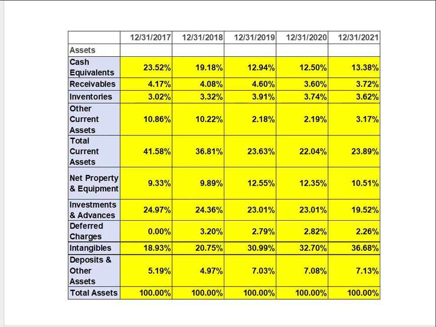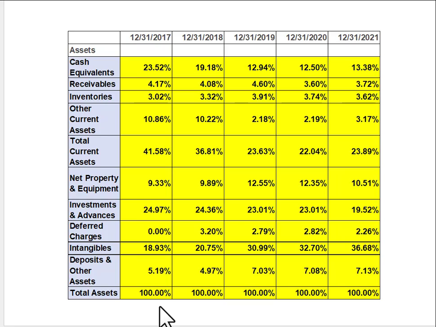In this final video on ratio analysis, let's continue to talk about the different types of analysis we can make. Now, one of the things that we can create from financial statements are things called common size statements. A common size statement, we talked about income, everything is divided by sales. We can also do the same kind of strategy with a balance sheet. In this case, we're going to divide all of the line items in the balance sheet by total assets.